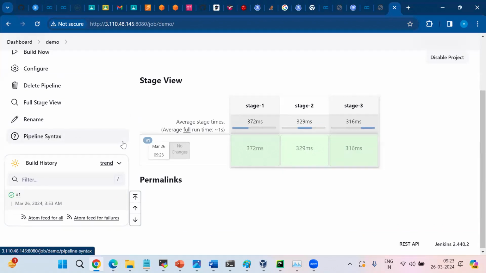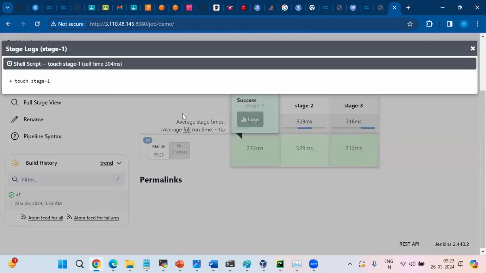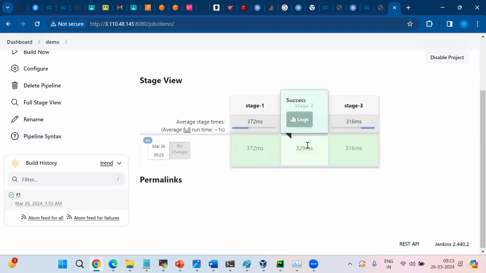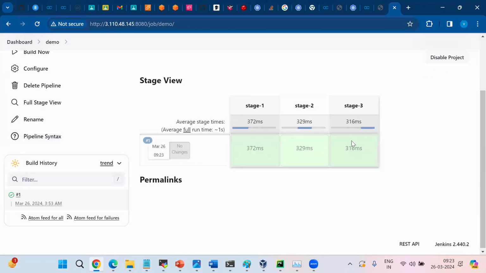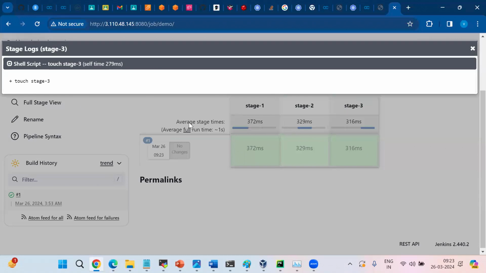Done. Compared to declarative, little faster execution. It's a scripted one. Okay, so let's go and check each. Touch stage one, stage two, stage three.